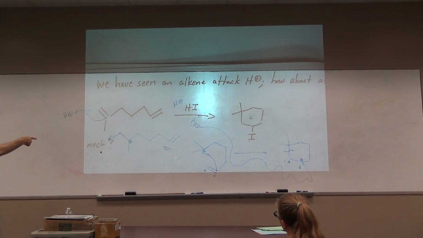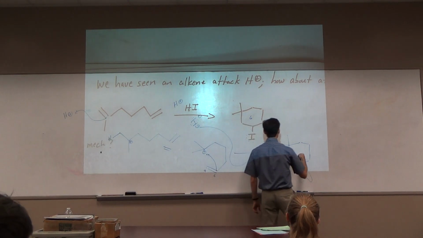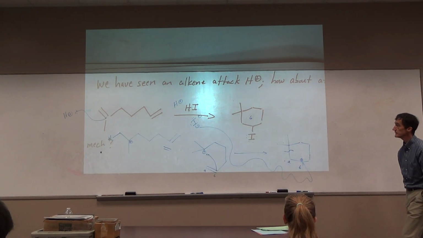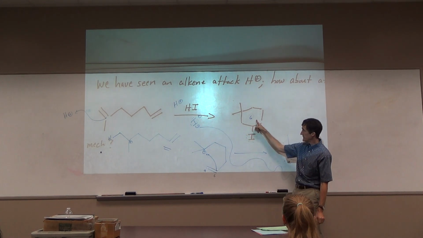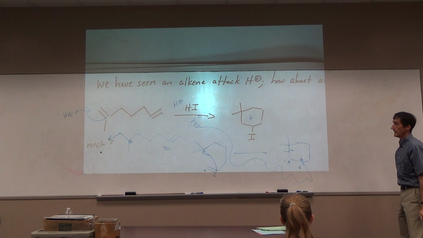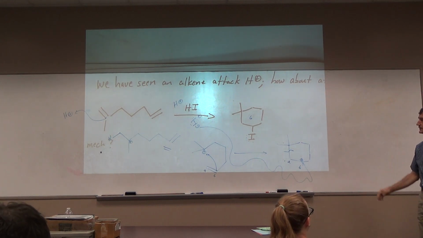I mean, I didn't have a chance to attack it. It did. Now this sits here, and I minus attacks it. We can get a final product. What have we done? We've added HI to that molecule. The formula of this now has HI added. It's not a direct addition across a pi bond. It's got some other stuff going on.